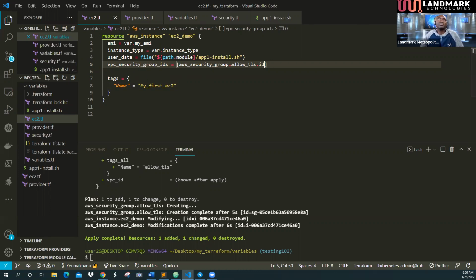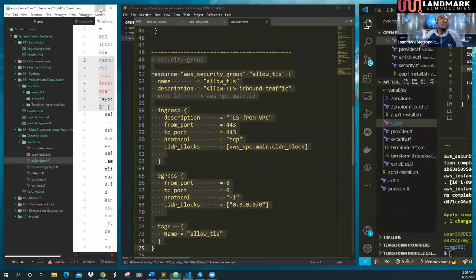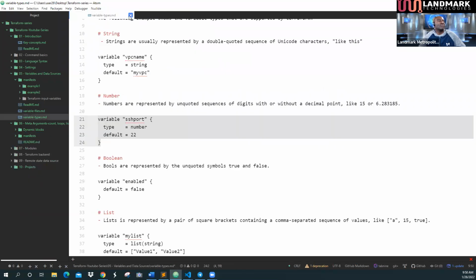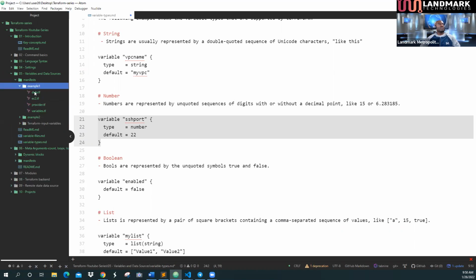And in the next video, we will see how we can use other variables, like input variables, how we can use what we call dynamic blocks, how we can use different variables to basically provision our infrastructure. And we will also look at data sources, how we can use the data block. So far we've used a provider block, a Terraform settings block, and a variable block. Next time we'll be using a data block or a data source block. And we'll just keep building our code till the end.